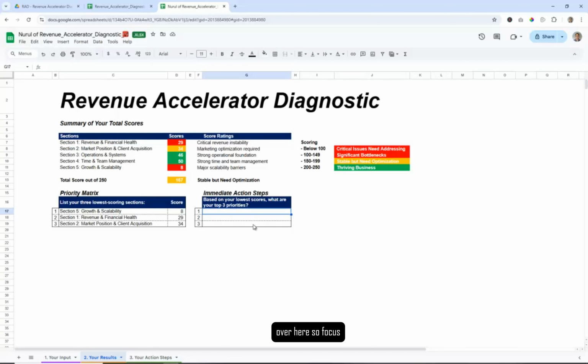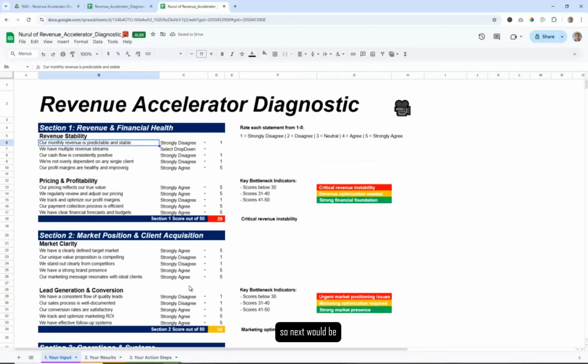So focus on revenue stabilization, for example, right? At least I need to get at least 10K per month, for example. I don't want to go down to 5K. If I go to 5K, I'm in the red. I cannot pay my bills. That's how you look at it, right?